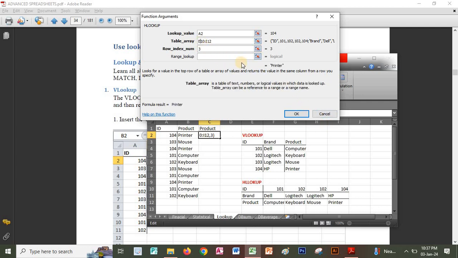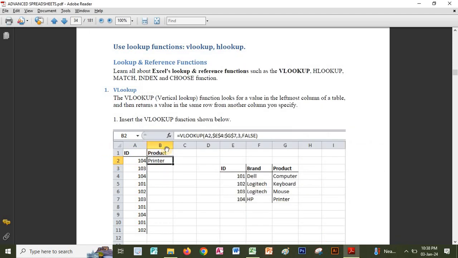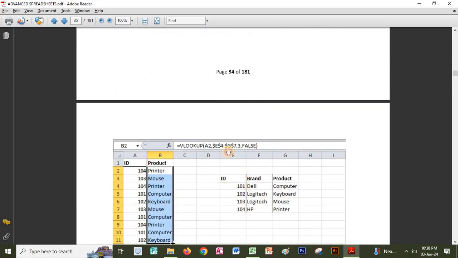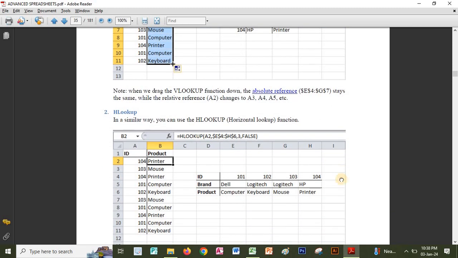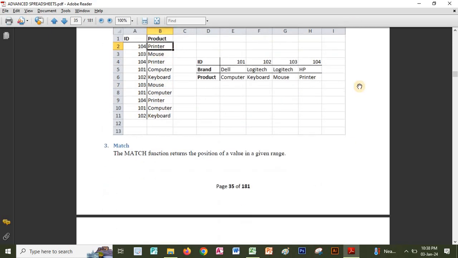Again, don't fail to put the $ sign because we are copying the formula down the rows. So fix the rows for the case of the reference group or the matching group. So again, it returns as we expected. So that is working with VLOOKUPs and lookups. You have seen how it has worked out for us, and you can see it has worked out exactly the way we wanted it to work out for us.